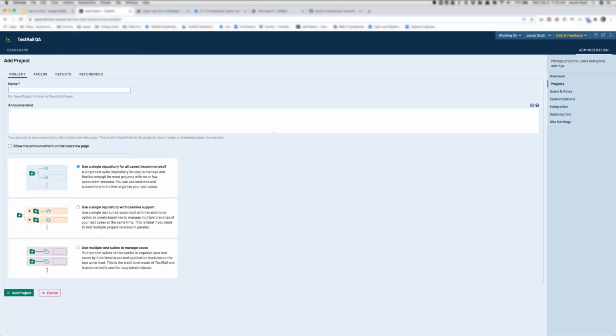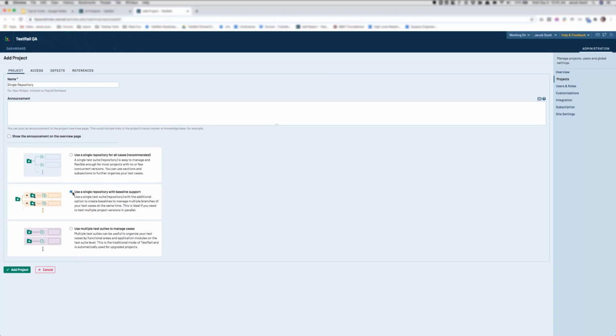All right, so within projects, when creating a new project, you'll be prompted to fill out the name and description, and then you'll be faced with the choice, what project type should you choose? There are 3 project options in TestRail, which determine how your test cases will be organized within the project. So starting from the top, we've got single repository. This is kind of the default selection for new projects, and for good reason. It's the simplest to use and get started in, has fewer restrictions, and users can jump in and start creating their test cases as soon as it's created. So with this project type, all of your test cases will be present in one centralized repository, which can then be divided up into sections or folders to keep things orderly.